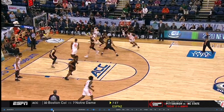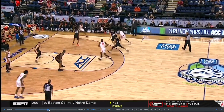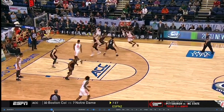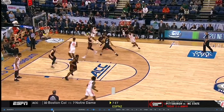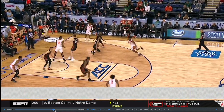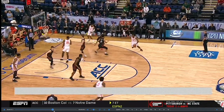Now, we talk about number 21 here, who's leaving the ball, and he's supposed to go find his man. He does a nice job of that. But then look, he never sees the ball. You're talking about a good 4 or 5 steps where he never even sees the ball. And so what you have here is this guy driving right up his back because he never sees it. Now, the guy doesn't end up getting there, but the theory is he needs to turn his head right away and not run with his back to the ball.